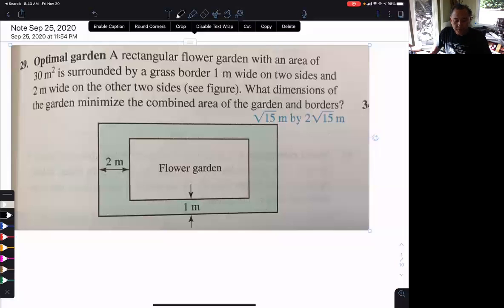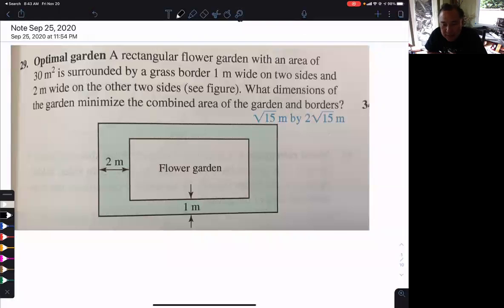So this is chapter 4, section 4, optimization. And like I said in my video that you guys watched, optimization is just finding the maximum or minimum. And there are two ways you know how to find a maximum or minimum. First of all, you know they occur at critical points or endpoints. So one way is to find the critical points, find the endpoints, and then find the actual value of the function you're trying to maximize or minimize and see which one's biggest. And obviously that's the maximum.